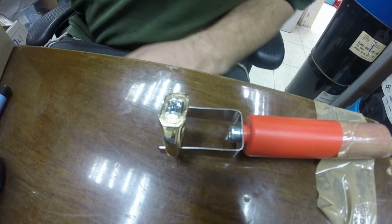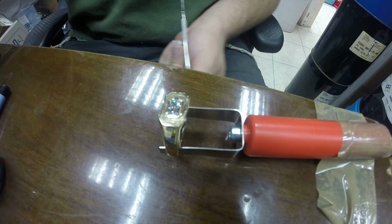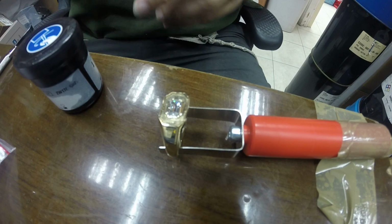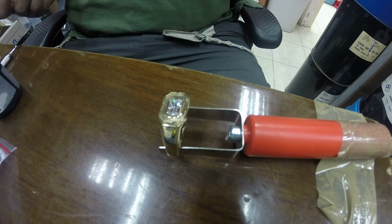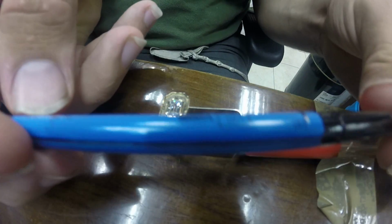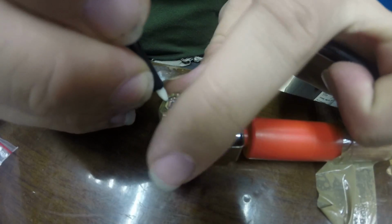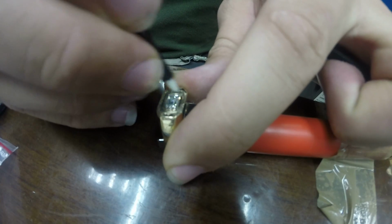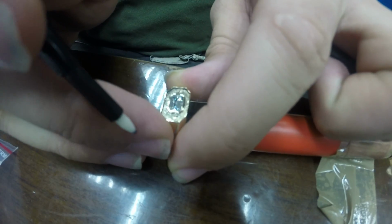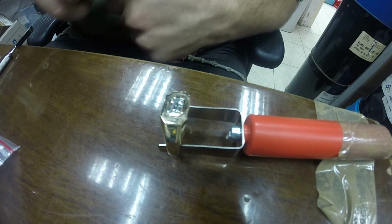Okay, so this is try one. I'm trying to fill in enamel in a ring. This is the company's enamel, and from what I understood, this is what I'm supposed to do. So first we start with the pen, which basically is cleaning it off. I don't think that I need to put something else on. There might be something else, but this is the first try, so we'll see. Alright, then let it air out.